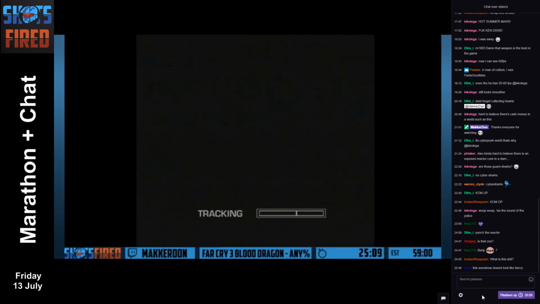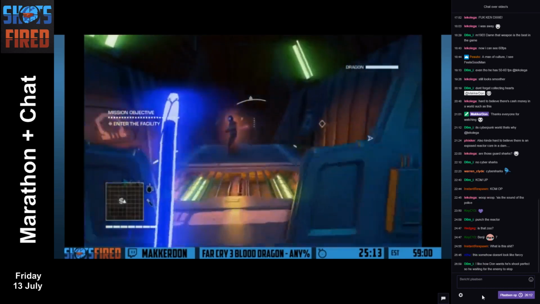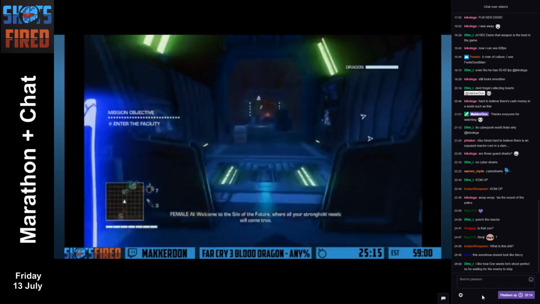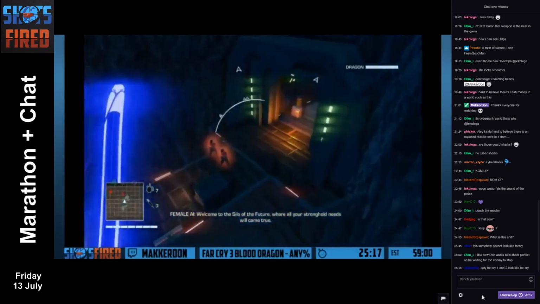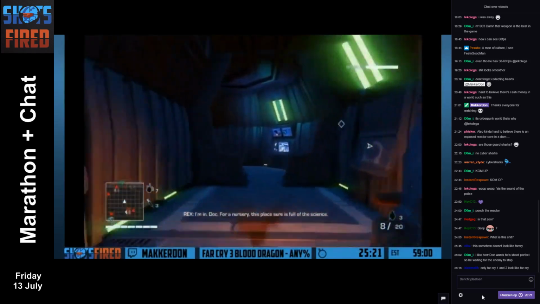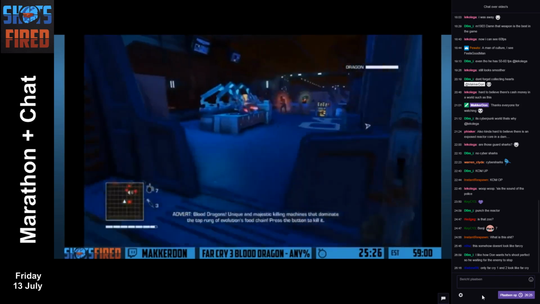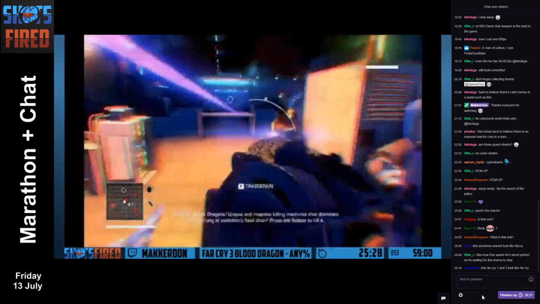You can't stand right at the buttons. You have to stand a bit away from them. Welcome to the silo of the future, where all your stronghold needs will come true. All right. Now you could do some grenade strats and be even safer, but I don't want to waste my time trying that out now.